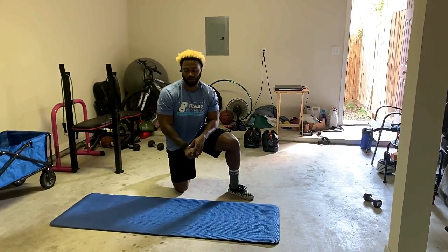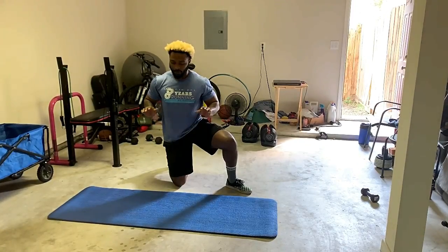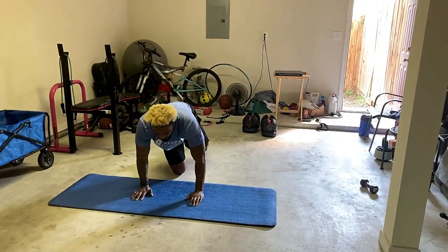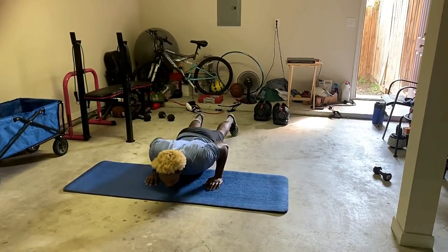Explosive push-ups. So we're doing explosive push-ups. It's a regular push-up position, arms about shoulder width apart. When we come up from the push-up, you want to explode off the ground. So I should be able to see daylight between my hands and my mat. Explode.